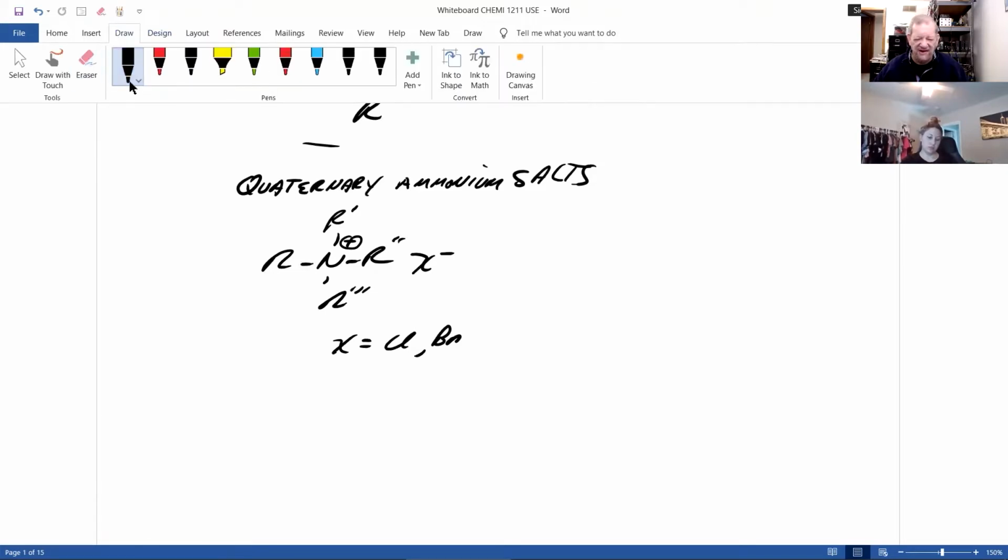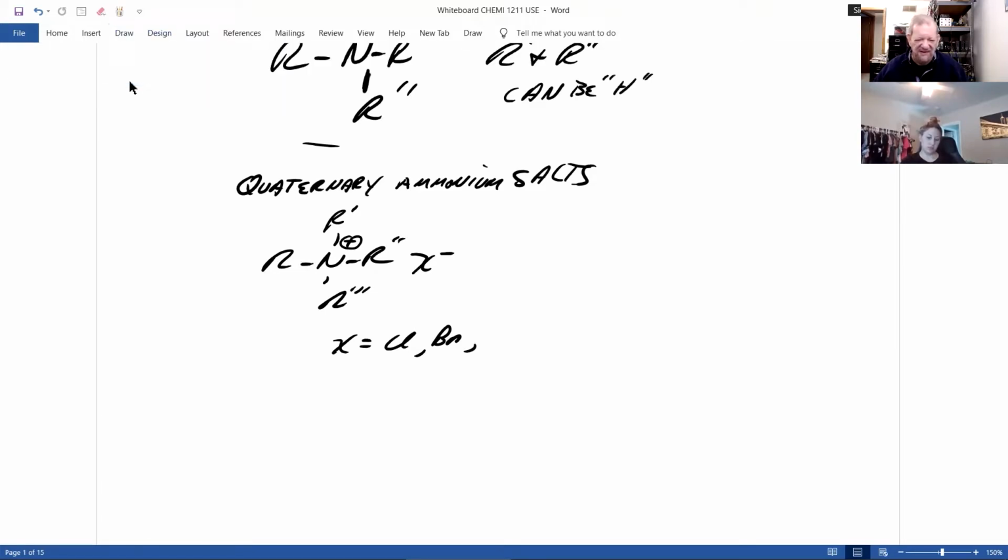You don't need the minus sign down there because it's already up here. And for this class, the quaternary ammonium salt has 4 groups. Here our prime, our double prime and our triple prime are never hydrogens, because otherwise it wouldn't be a quaternary ammonium salt. And I mentioned last time we met that one of the big uses of quaternary ammonium salts is fabric softeners. That's an area I worked in very strongly.